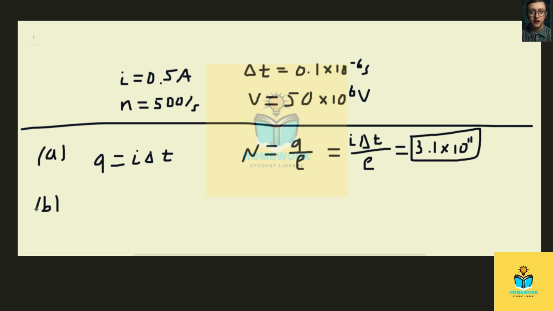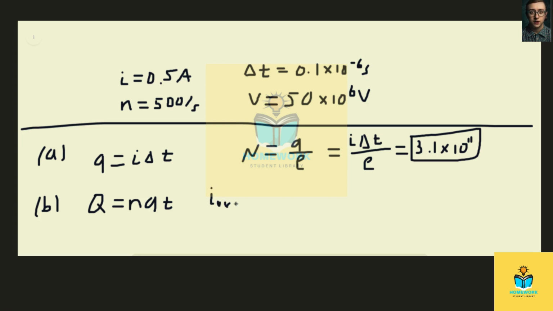Part B says, what is the average current for a machine operating at the number of pulses N is equal to 500 pulses per second if the electrons are accelerated to an energy of, so that's all we have to do for part B. So I'll write this here. Okay, so over a long time T, the total charge, we're going to call it capital Q, is equal to N times lowercase q times T.